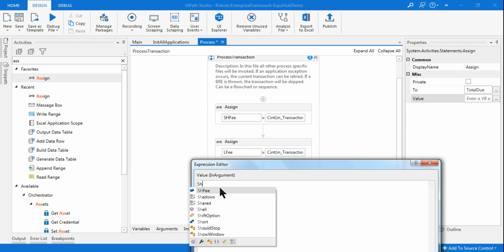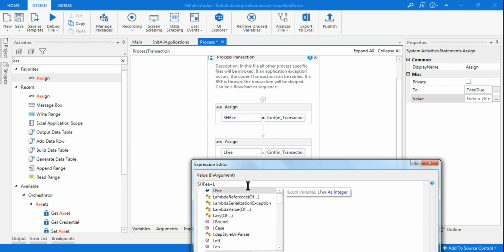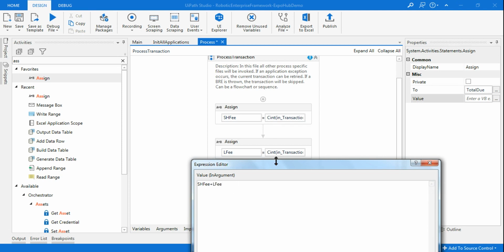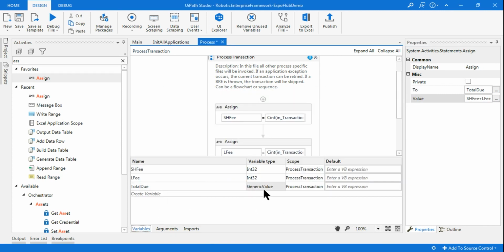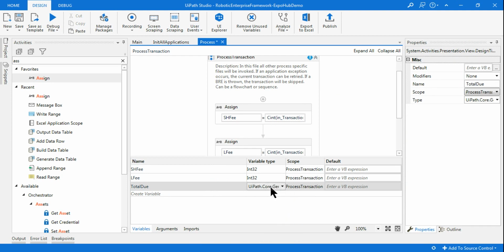That's simple. sh fee, this is an integer variable, plus L fee. This is also an integer variable. That way both the data will be added and the sum value will be kept over here. Again, go to variable, total due is supposed to remain Int32. Okay, so this you have understood.